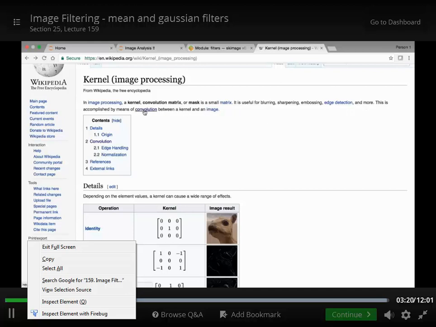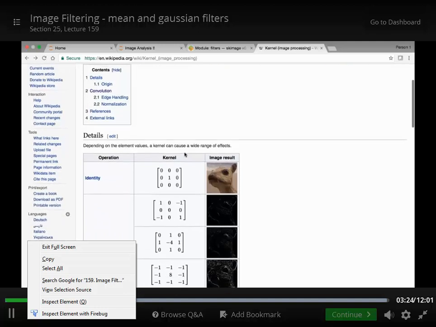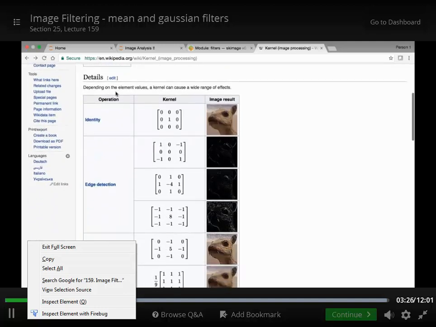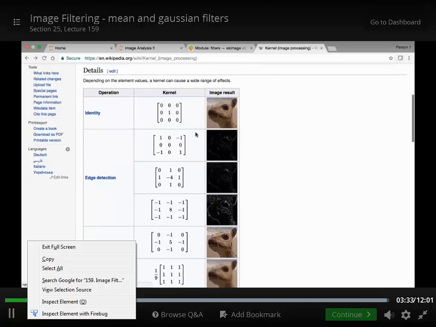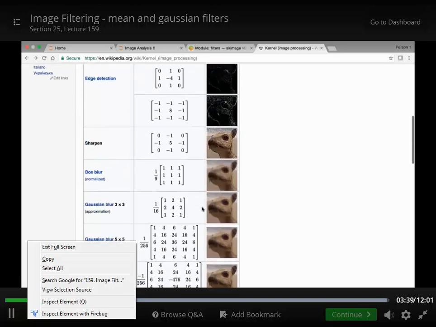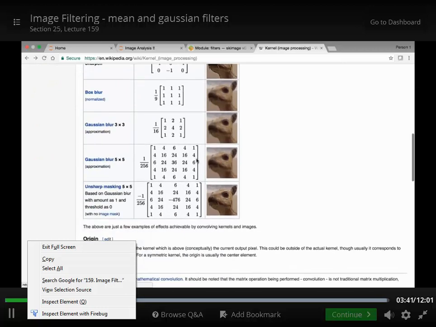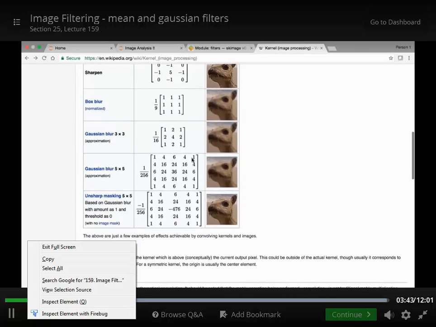This is accomplished by means of convolution between a kernel and an image. Depending on the element values, a kernel can be used for a wide range of effects. Okay, these are the different effects. By passing different kernels, you can manipulate your image. That's what we'll look at.